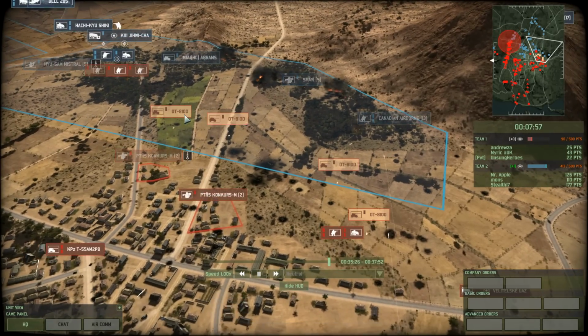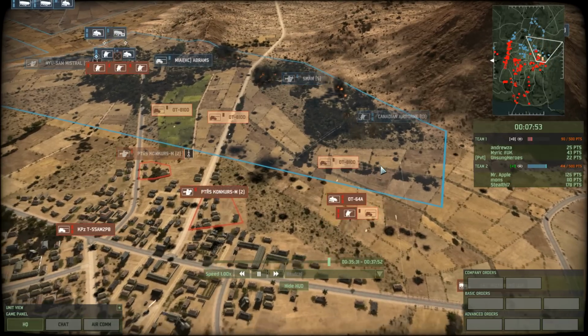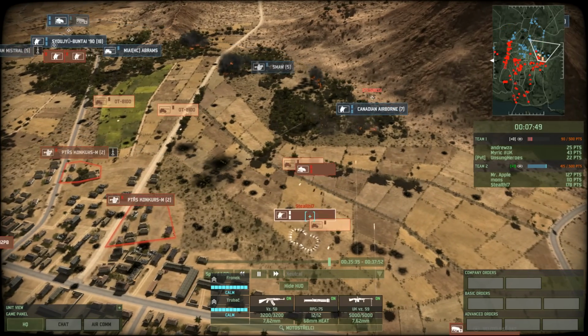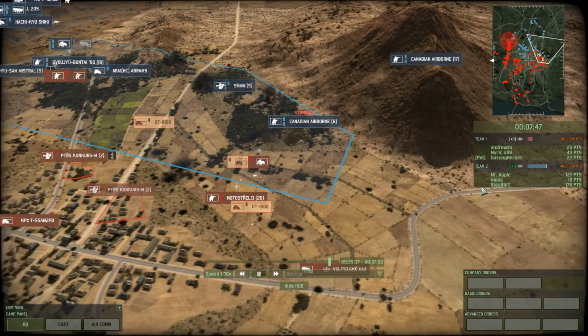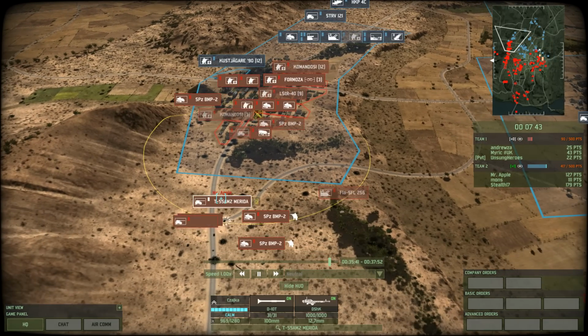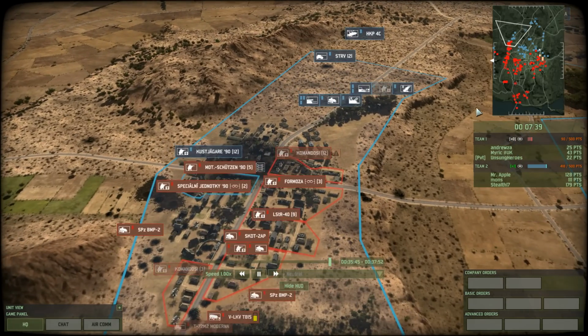Fielding a couple of OT 810s to do more fire support and to present cheap targets that the enemy is usually happy to take. Transports pushing in, infantry pushing in. Still only have a +1. Mr. Apple here has a lot of forces. A couple of BMPs are still standing by in reserves.